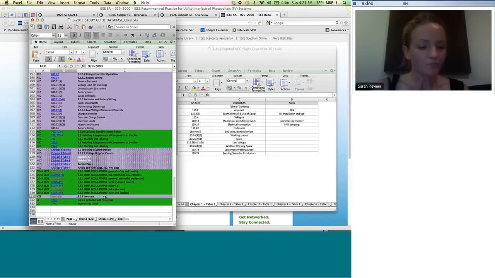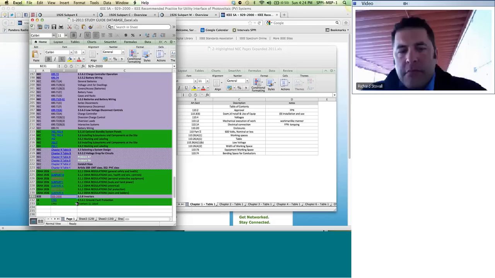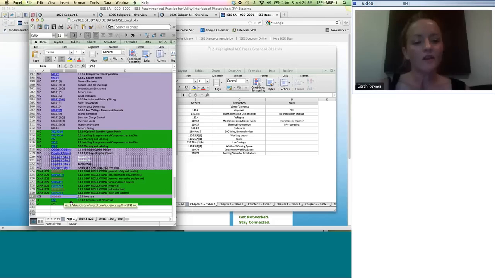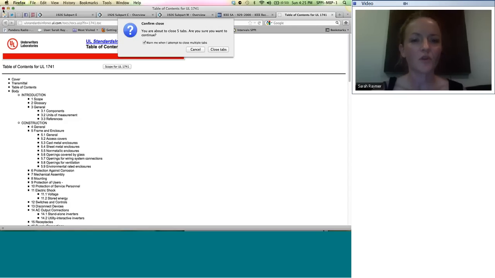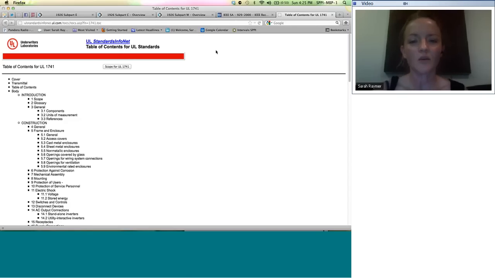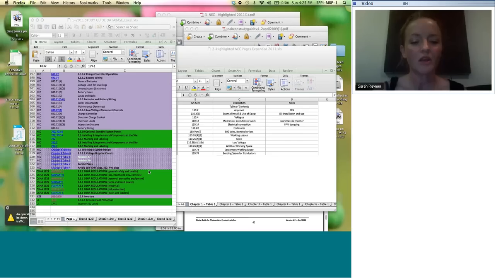Okay. Then that's just to let you know you need to review that section pretty thoroughly. And then the UL 1741, that's also going to take us to another website. I'm probably taking a risk to even click on that link. I probably shouldn't even have done that. But the point is, this document is full of links within itself that take you to many pages of information that refer you back to where to look in the code book, and also external links to find more resources that connect to specific things that you need to know.